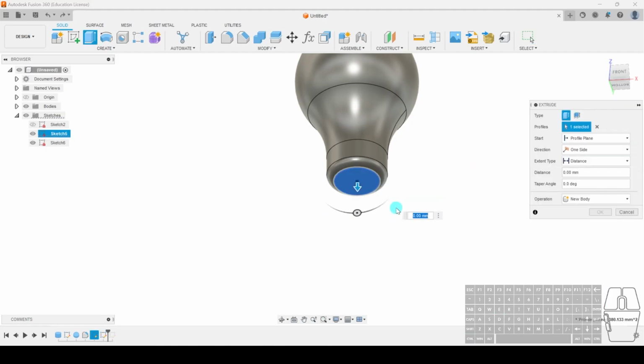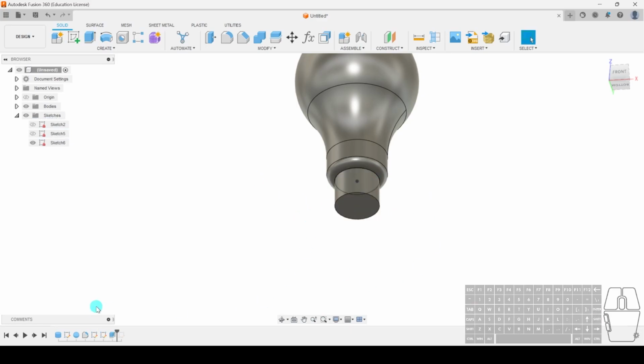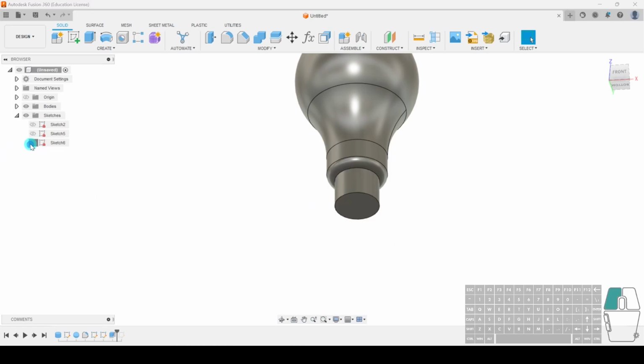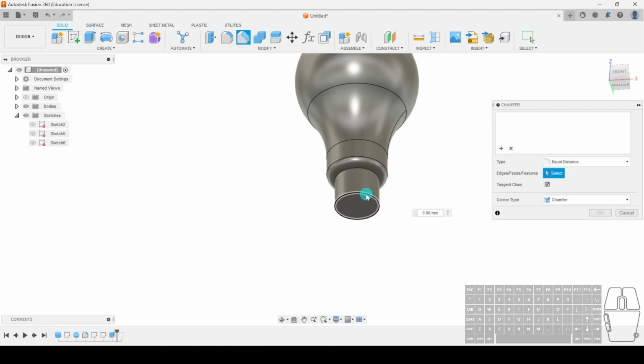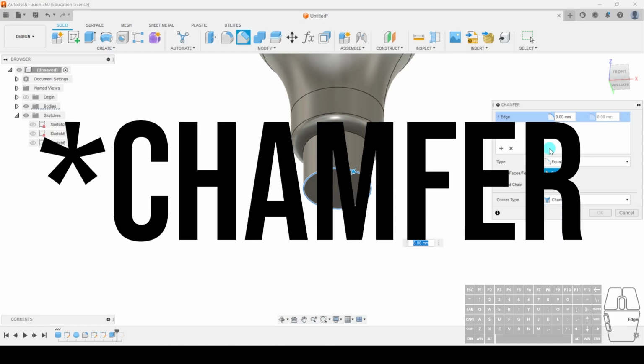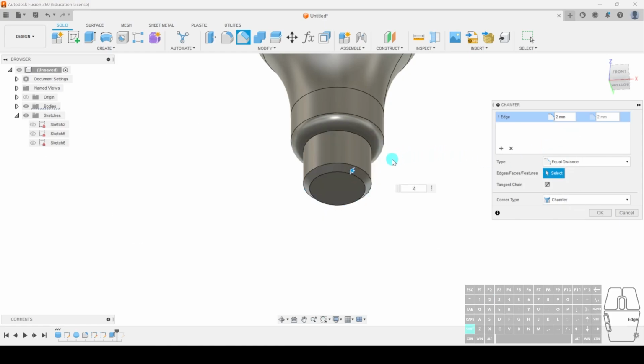We will extrude this out to a distance of 15 millimeters. Join. So over here, join is fine. We'll hide the sketch in this case, over here. And now what we want to do is to create a chamfered edge on this bottom side. So we're going to select the edge, we're going to select chamfer, right? And we're going to select the edge on the bottom. And we're going to give this a fillet of 2 millimeters, right?